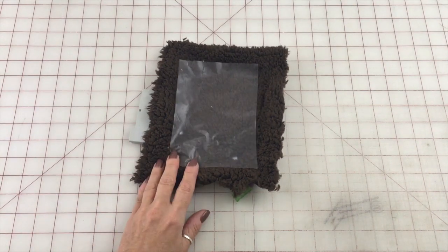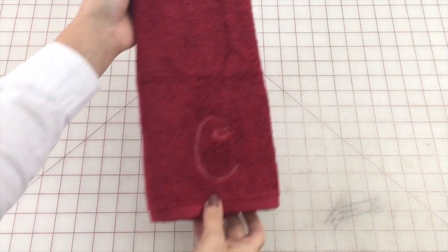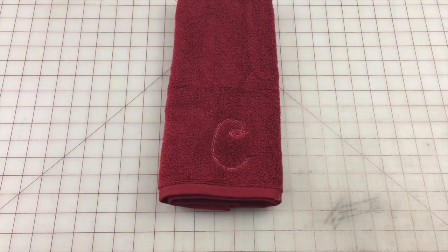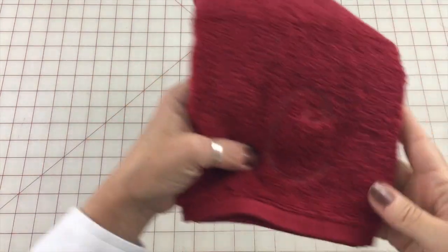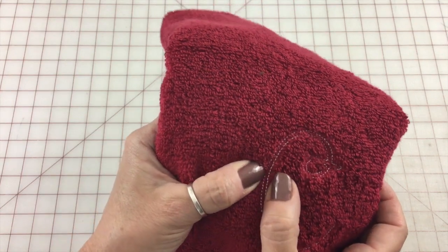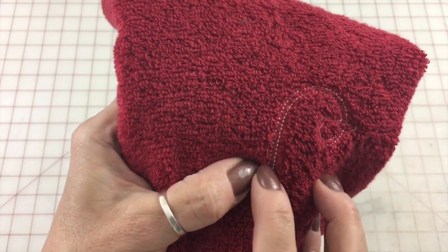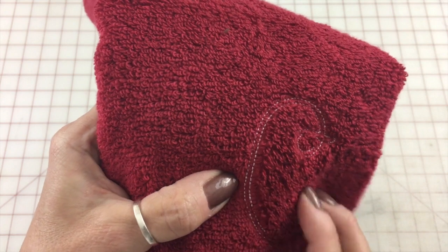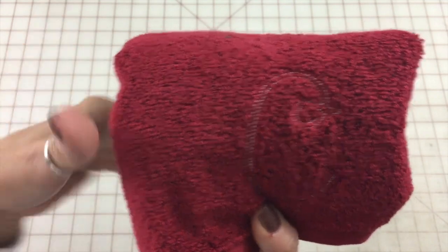So now we're going to talk about sewing monograms or fonts onto these types of fabrics. It's very important to choose the correct fonts. Here you can see I have taken a floss stitch font and sewn it onto this towel. A floss stitch font is a running stitch or a bean stitch. For each stitch you see here, it's sewn 5 times.